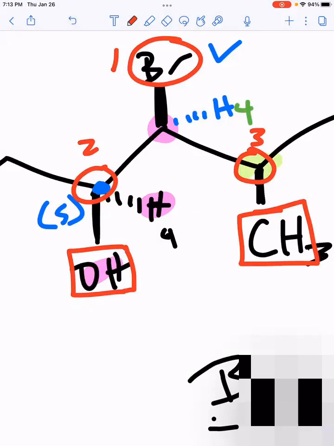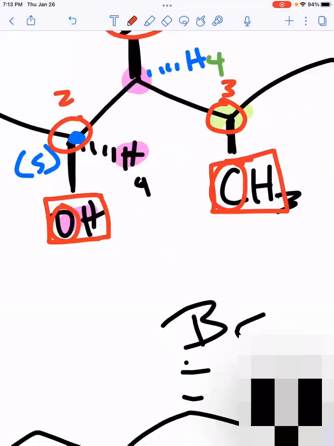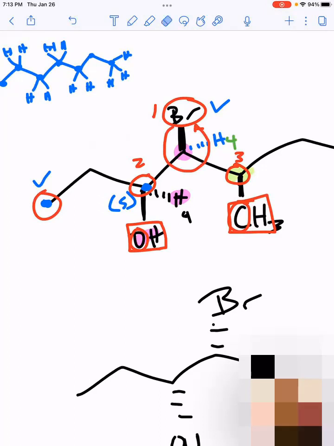Yeah, anytime you have the same atom twice, but they're not identical, then you have to prioritize them by moving to the next atom in the sequence. And once you get to a point of difference, you compare the two atoms that are the point of difference. So here we would compare oxygen and carbon, because those are the two atoms that are directly attached. So then what is that? Is that S also? If we count to three, isn't that counterclockwise too? Yes. All right, so let's just put that in as S, right?